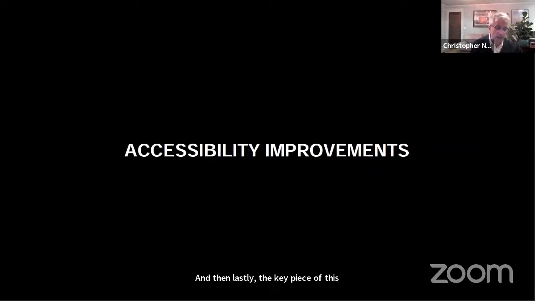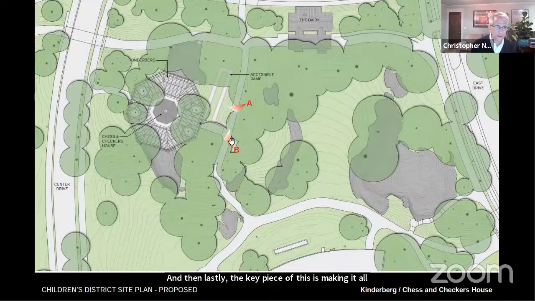There's about a 13-foot grade change between the path here and the upper platform. And again, there are no public restrooms in here, so the idea is to create a linkage between these two. In our more recent project, the site just opened up this week. The dairy is now back open to the public. We created an accessible ramp parallel to the pedestrian path going in. Here we will do the same thing.